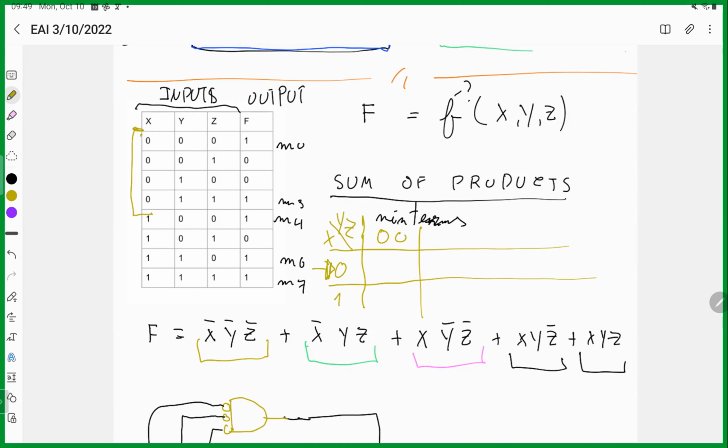And I'm going to say, for y0, z0, the function is 1. Then for y0, z1, the function is 0. And then for y1, z0, the function is 0. And finally, for y1, z1, the function is 1.